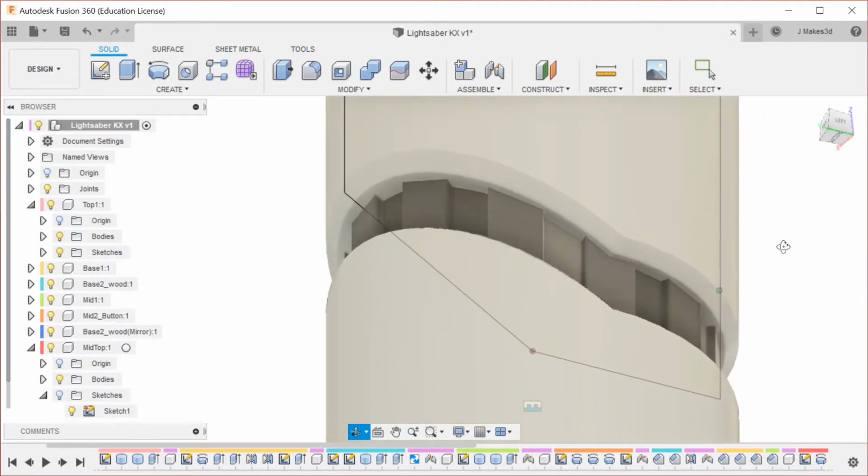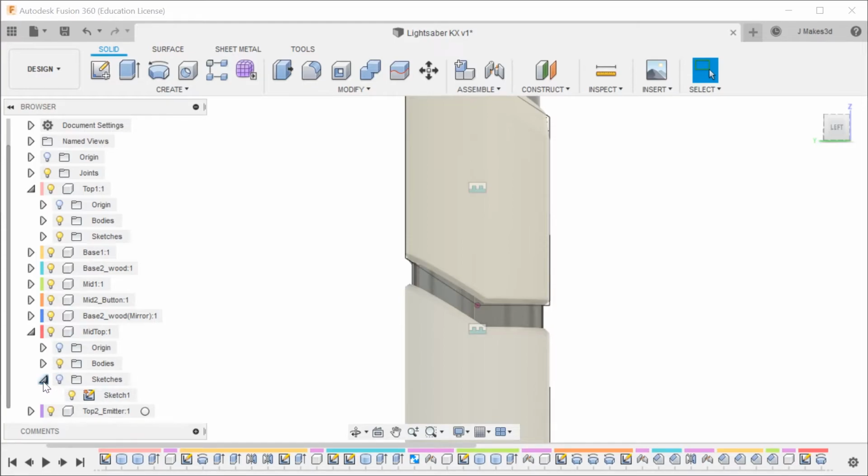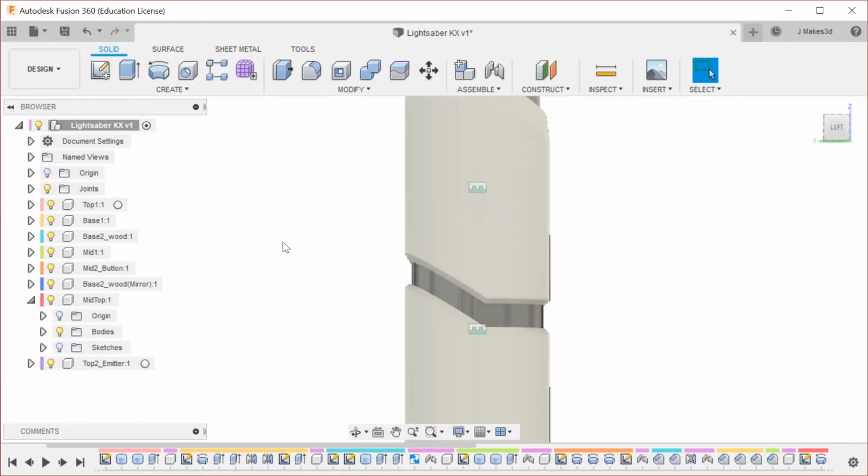Now, what do we want to do? Then we can turn that sketch off. Or actually, that sketch is already off. Let's sketch somewhere else. I think it's this one. Where is it? What is this sketch from? This is top. Yep, the sketch was actually there.